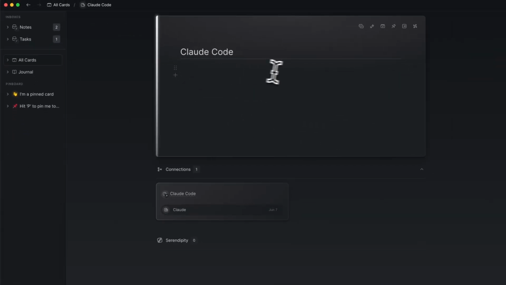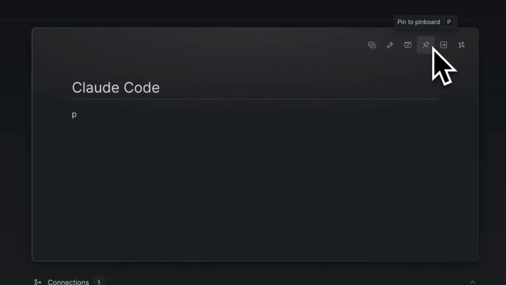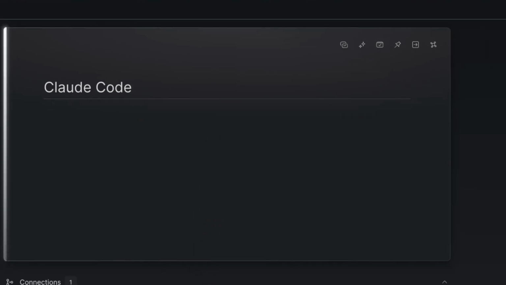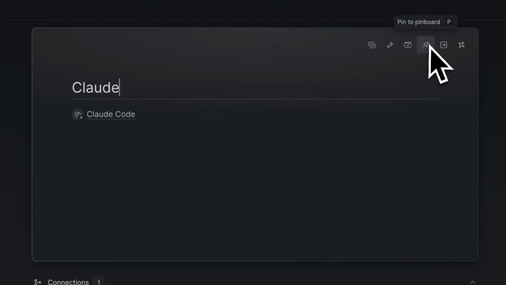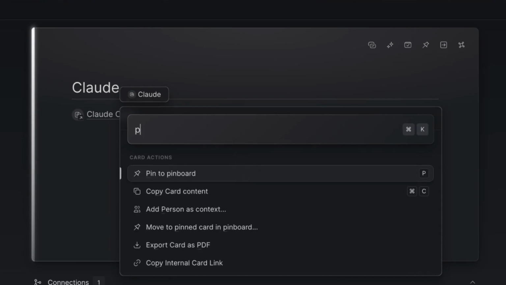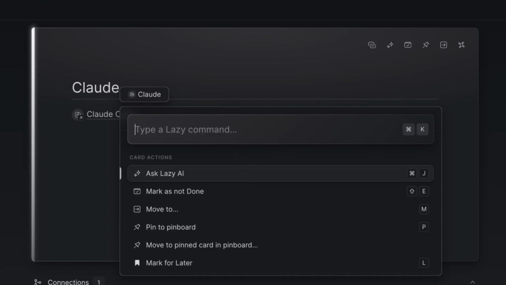So let's say I want to pin this. See, it's just P. But how do I do this when I'm in the node itself? Do I hover over this and then hit P? No, I guess I hit escape and then hit P. Nope. I know that they are still working on it, so I would expect that there's another shortcut. But how am I supposed to hit M, for example, right? So lazy commands, M, P. Okay, here it works in the commands, obviously. So maybe that's why it's showing up, the shortcut here. Because here I can click on it and it just shows up because it's connected to the general commands.